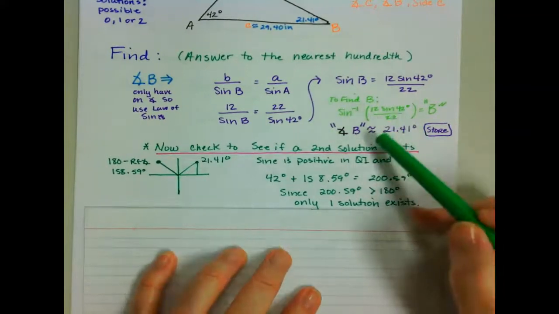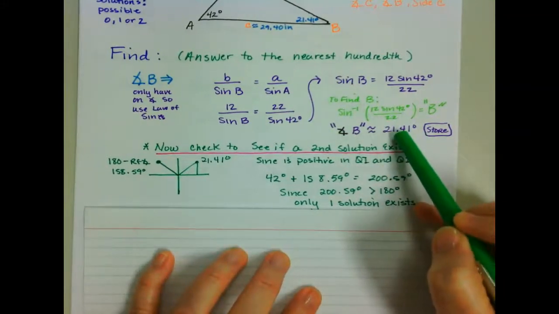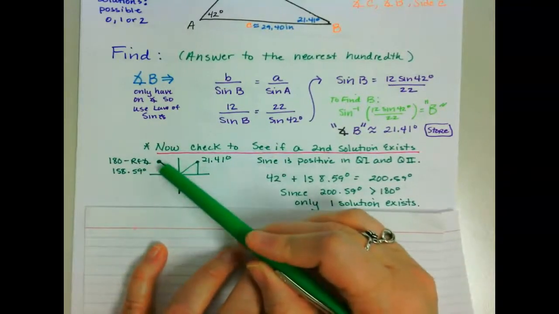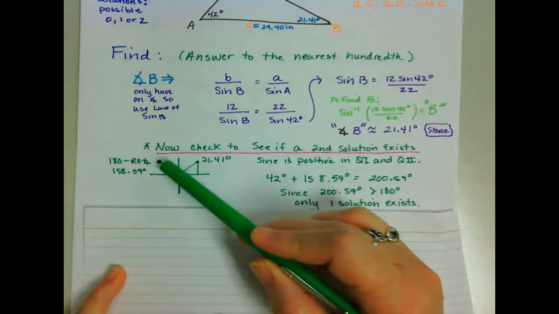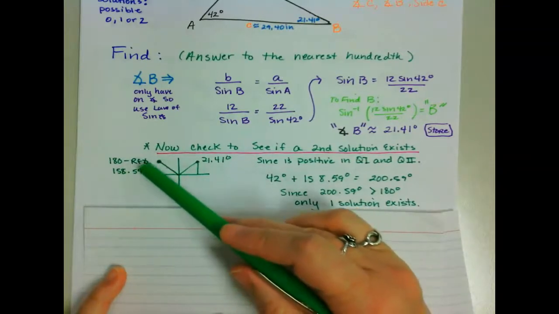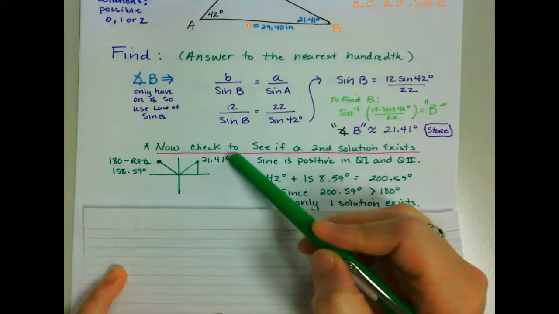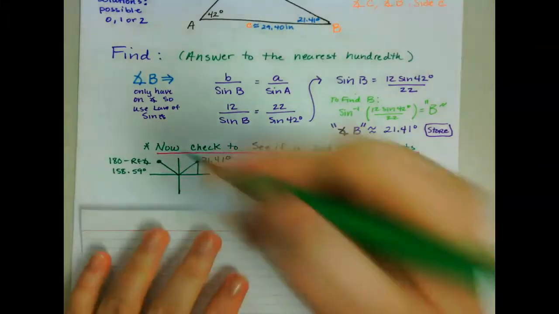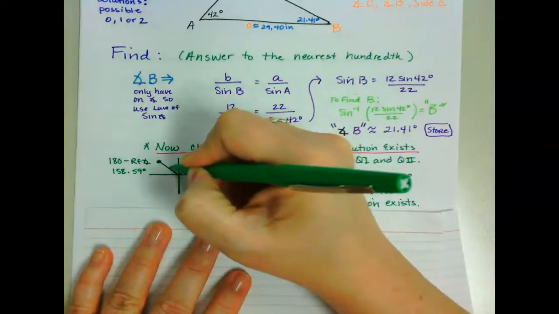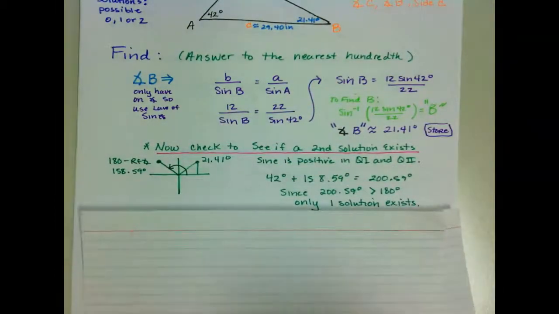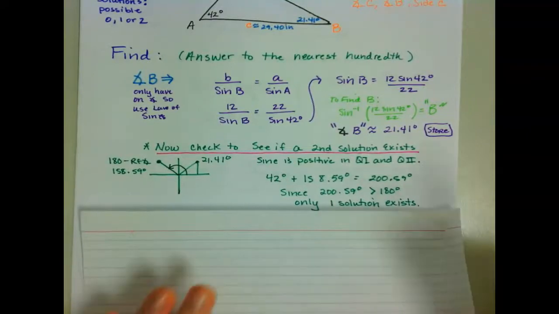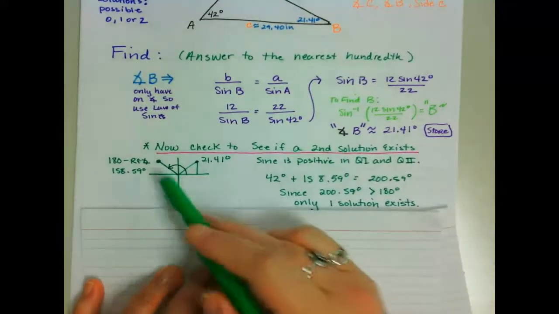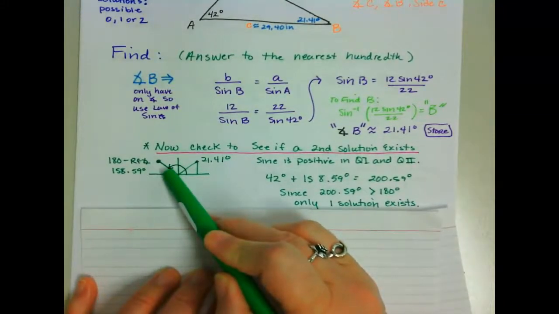The first thing we do is we know that sine of 21.41 is in the first quadrant. We know that sine is positive also in the second quadrant. So we find the angle in the second quadrant by doing 180 minus the reference angle, which is this angle right here. And we get this angle to be 158.59. Now remember, we're talking about that being the angle that goes from here to here. So I need to check to see if I have a second triangle, and I do that by using this second angle, which is 158.59.